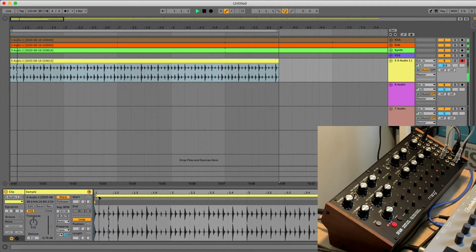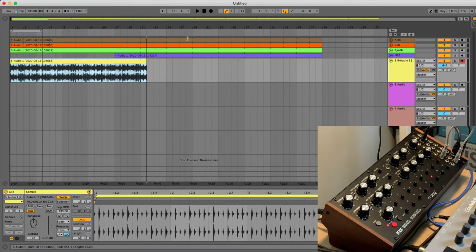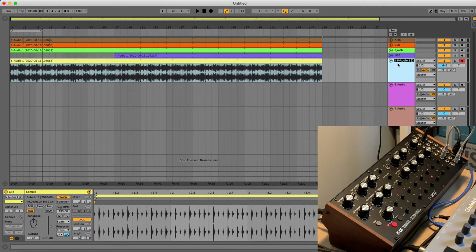Let's see. Seems to make some sense. So let's bounce it again. This one, percussion rhythm.